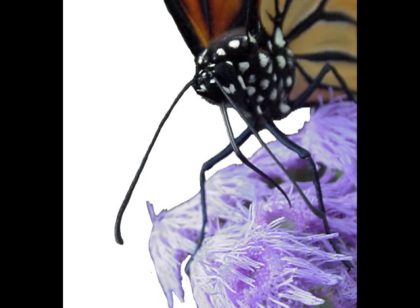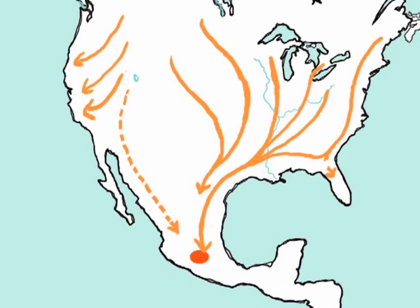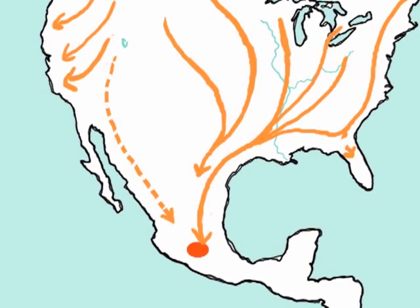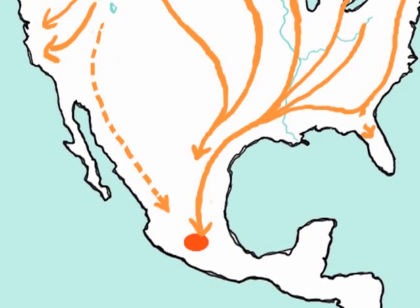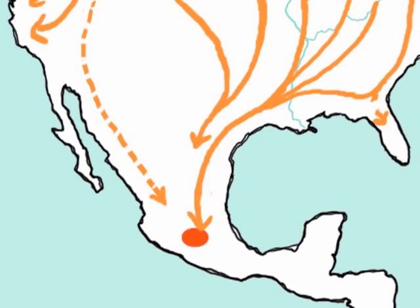Beginning first in the northernmost reaches of the breeding zone, butterflies will emerge in reproductive diapause. They will not mate, and their bodies will have more lipid cells, allowing them to store energy. We know that the onset of this change is correlated with the changing angle of the sun as the fall approaches. By late August, all the eclosing monarchs will be in reproductive diapause and ready to migrate, nectaring and preparing to glide on the wind south to Mexico or west to the coast in California.